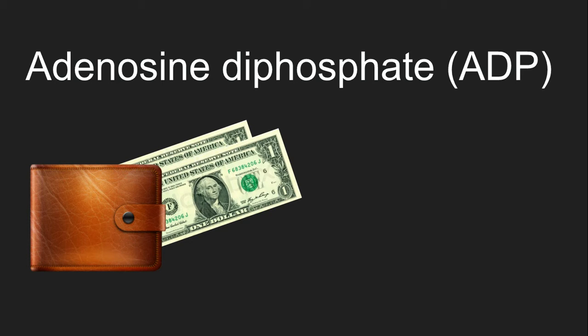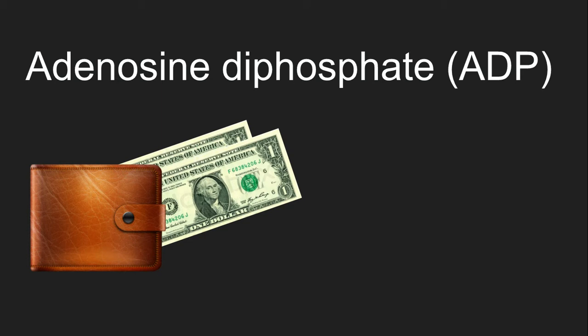Now with this, imagine that you always have to keep $2 in your wallet to be able to catch the bus, just in case. Well, that's kind of what ATP and ADP are like. They will not break the bond between that first and second phosphate group, only between the second and third. They always try to retain 2 phosphate groups because the amount of energy it would take to bond 1 and 2 together is way more than it would take to bond 2 and 3 together. So they always retain those $2.